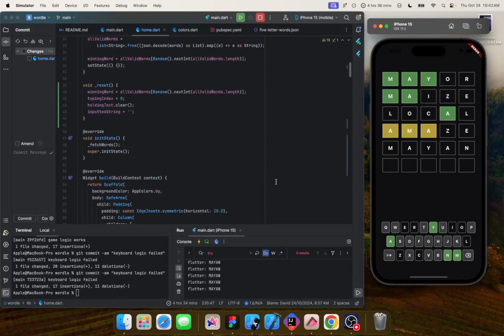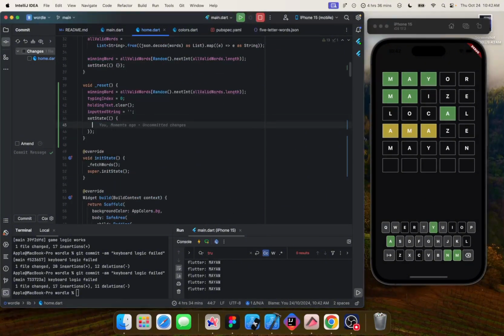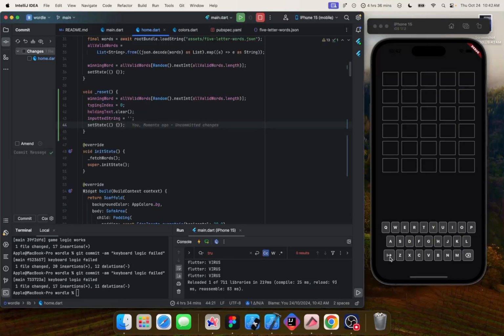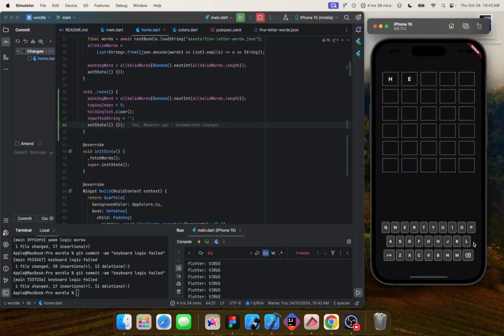Okay, so there was one part missing, so there's supposed to be a set state here. Right, so our winning word is virus, so let's say hello and see if we guess that right. No, it's not part of the word at all. So let's say amaze.